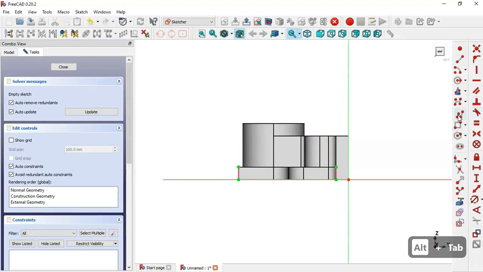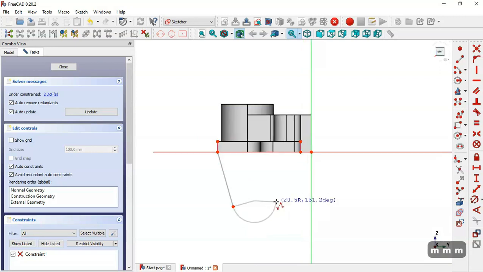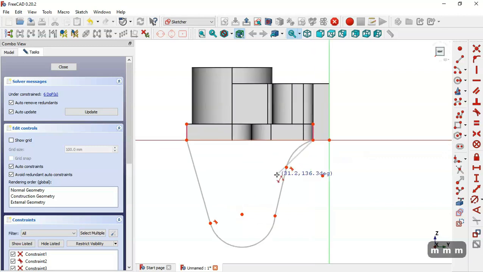So we select this polyline tool and now click in this point and draw this, and now press M 3 times and you get this arc here, and now press M 2 times, okay, and now 3 times and click in this point here, and now we select this tangent constraint and we set tangent in these two lines.